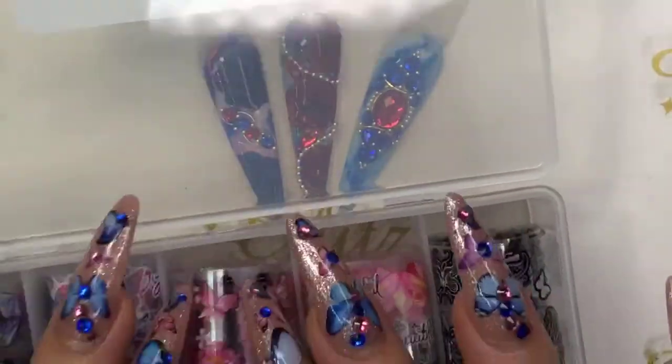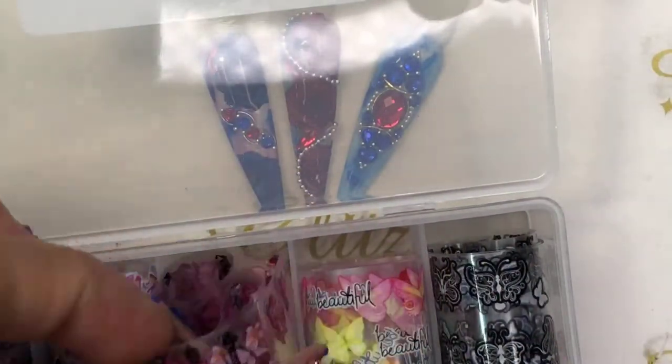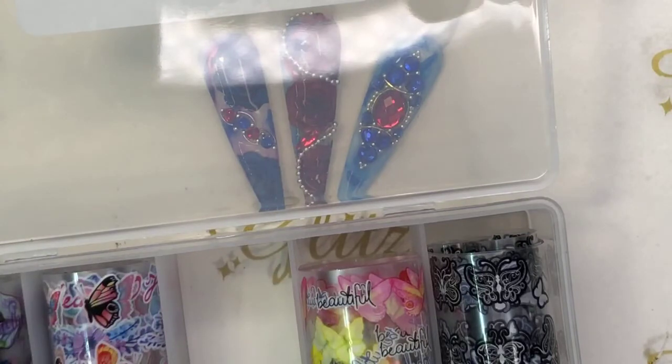More to come. And then just wait, we're launching our acrylic powders. Yes, mid-November.